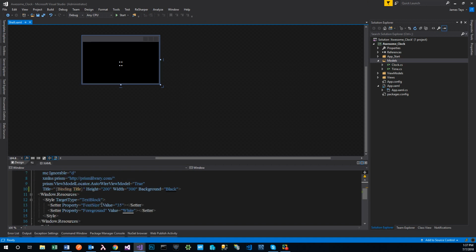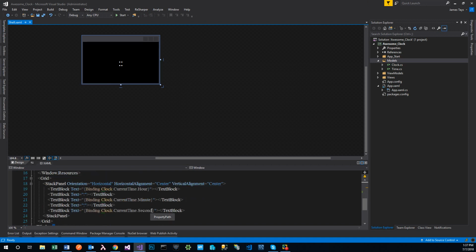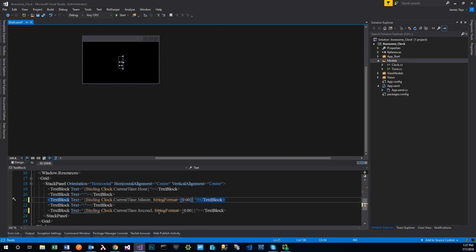Alright, so we know why that is. That's simply our formatting. We just haven't added formatting yet. So let's go ahead and add string format. Alright, and this is going to be like this. We want to say a 0. I always get this mixed up, so forgive me if I'm wrong here. We'll know real soon though. Alright.